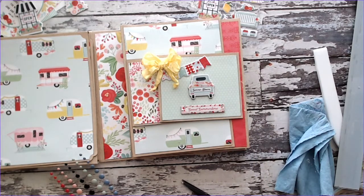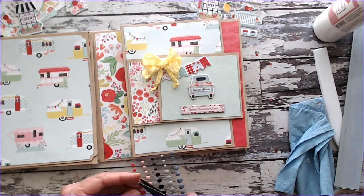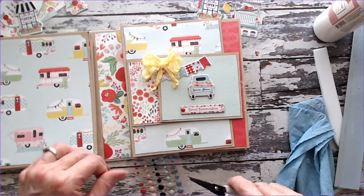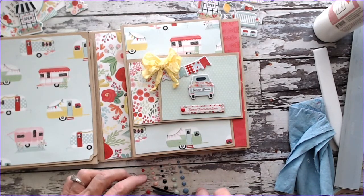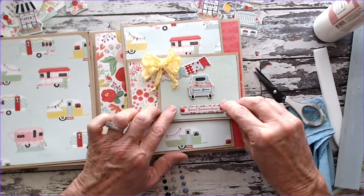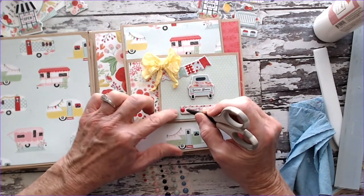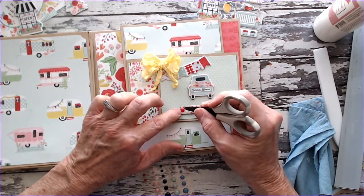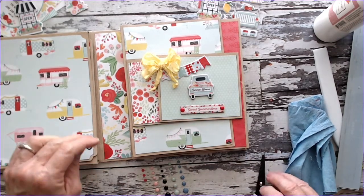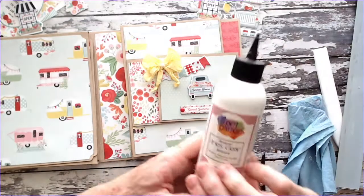More than I wanted. Okay. So I'm going to grab two of these, my scissors. And I'm just going to set it right there on the end so it looks like they're being held on by these enamel dots, this little sign. And where I've got excess glue, I'm just going to wipe it off. I have too much, but our glitter glue dries clear, so like that. And then I think I want a bigger one here on my bow.